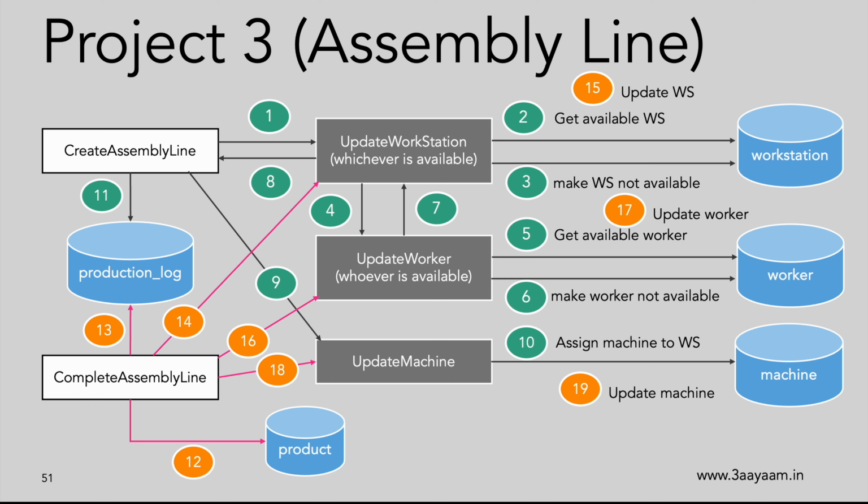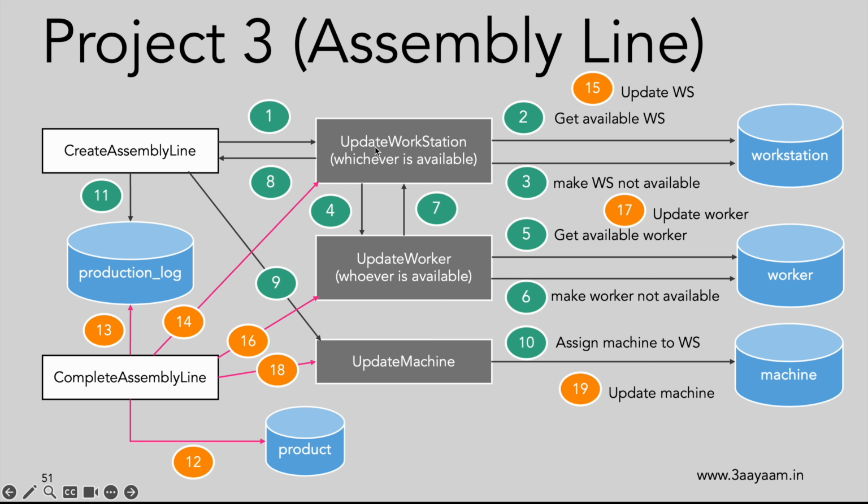Again, as I'm saying, this is a very simple version of a manufacturing assembly line, but here what will I be doing? We'll be creating multiple APIs which would be synchronous, and will make sure that this API gets completed only when all the APIs are done. So one API would call another API, or one function would call another function, and that function would update the database, and so on and so forth. So there are two URL endpoints or two APIs that we would be using, which would do pretty complex stuff.